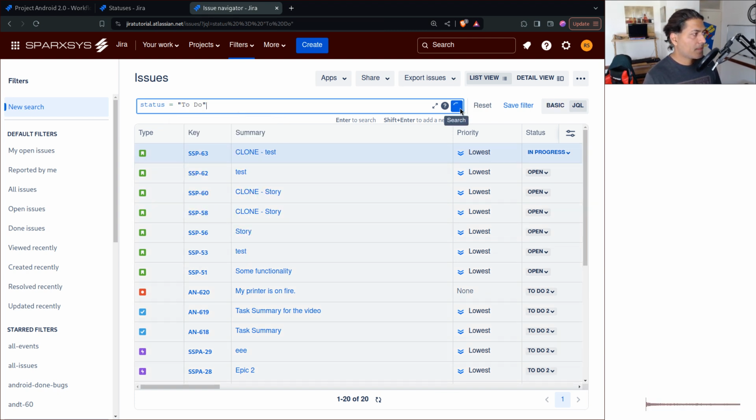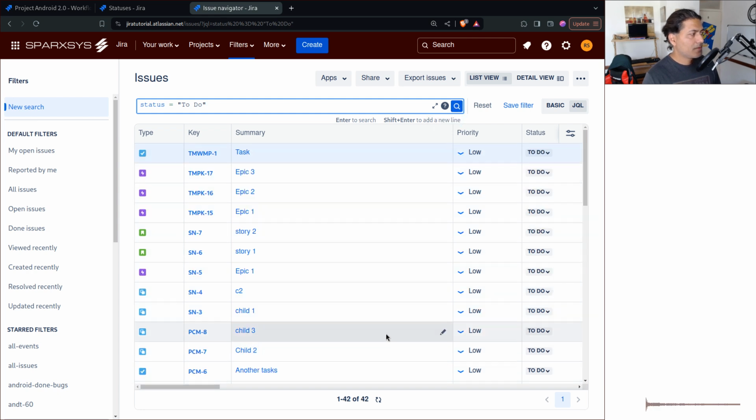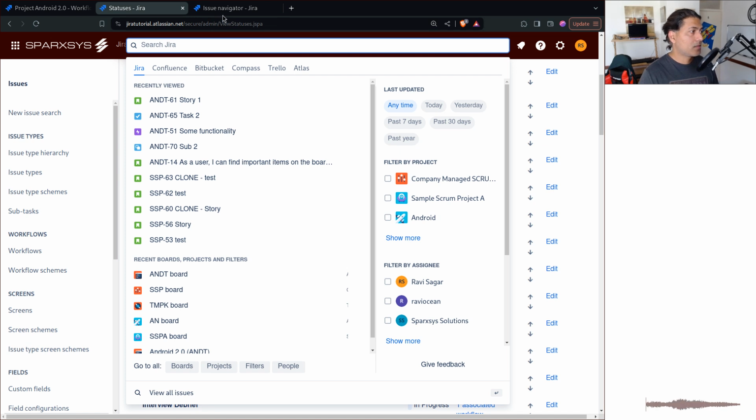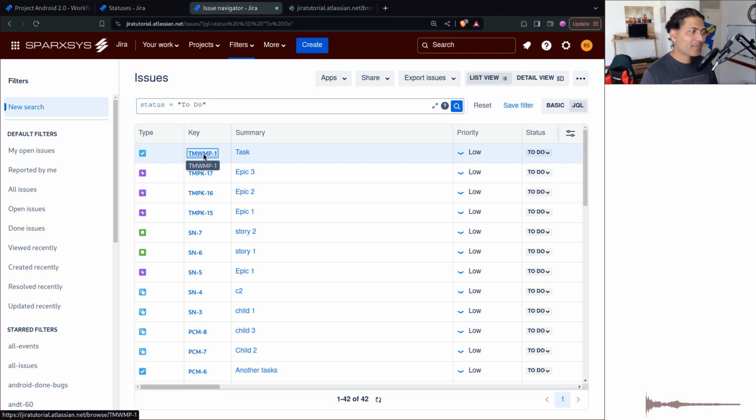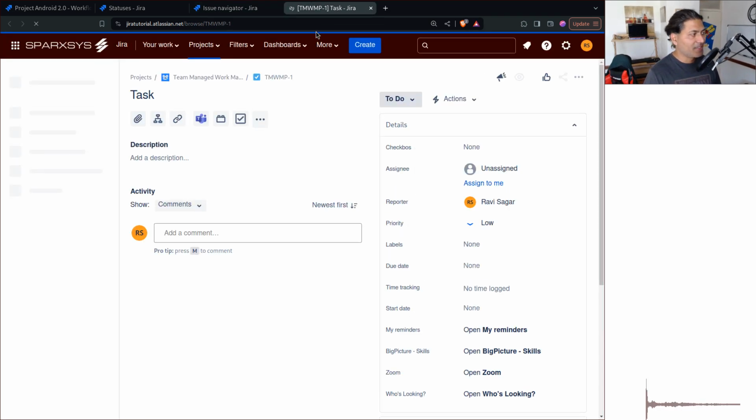Now this is actually a bit problematic, and this is something that you need to be careful about, because whenever you rename something, especially when it comes to Jira filters or JQL, usually, not always, but usually it is stored as it is, as text. So if there are some issues in Jira where the status is to do, then it is basically stored as it is in the database.